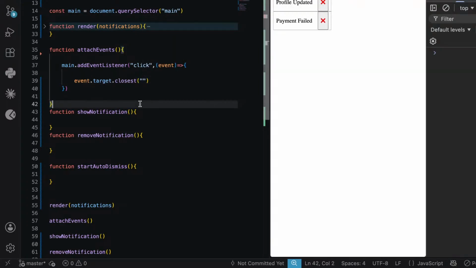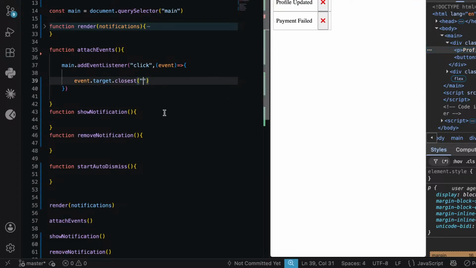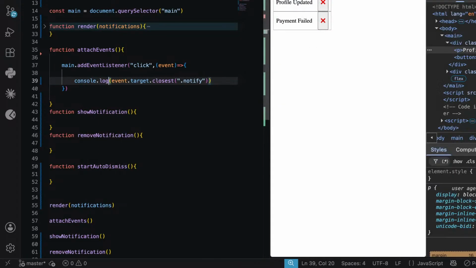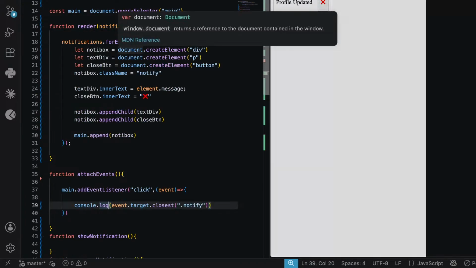The closest, what should we have? Currently we didn't add a class, right? We have just the class notify. So closest is .notify, and let's console.log first so we can see the data. We are going to see which element it is coming from, right? And we are having an ID also, right? So let's use that ID.